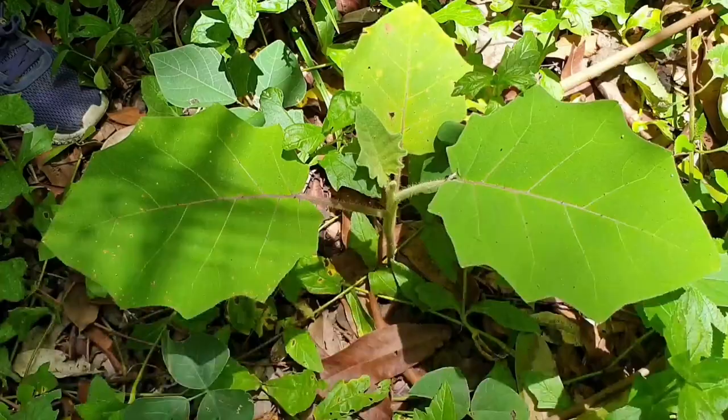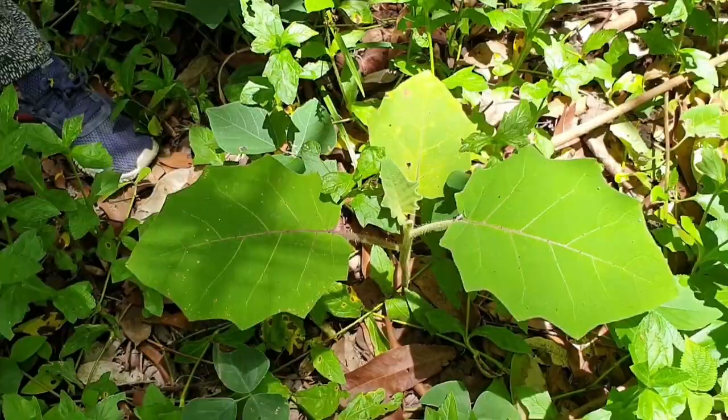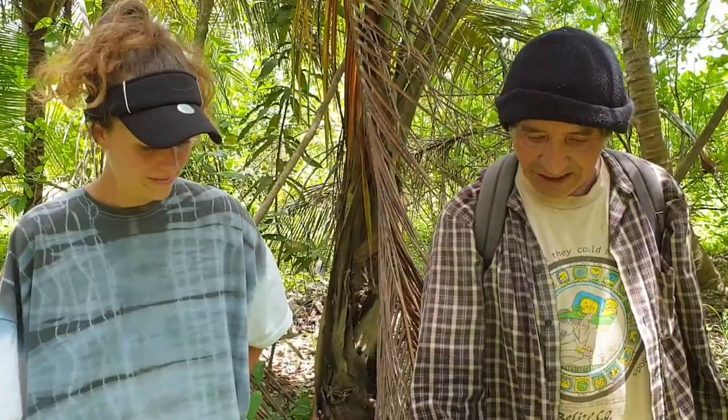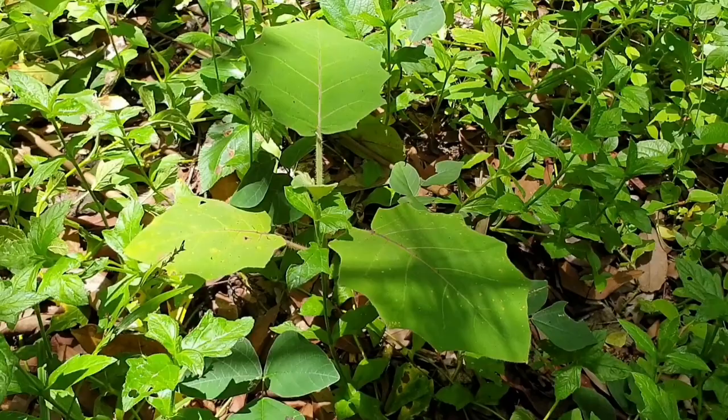We call this a physic nut. It's one kind, because you've got two kinds. One is a tree, and this is only a shrub. But this also produces some orange fruits, about this size. Normally people use it when you have burns inside your mouth, sores in the mouth. You roast the dry ripe one, not to burn it, just roast it. Then you wet a cotton or a soft cloth with the inside and rub it all over the patient that has the infection, because that's an infection. So this is also a medicinal plant.